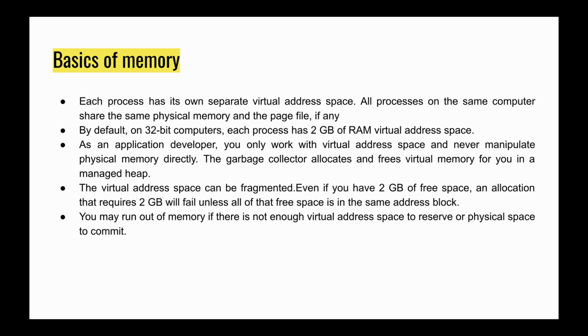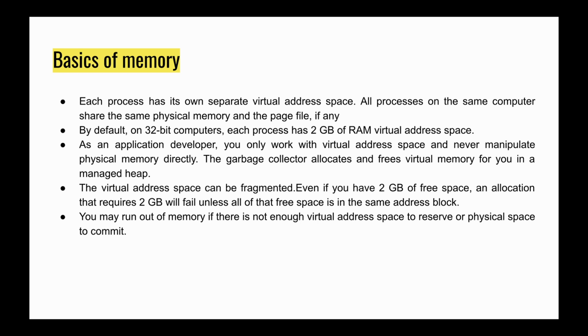The virtual address space can be fragmented. This means that there are free blocks, also known as holes, in the address space. When a virtual memory allocation request arrives, the virtual memory manager must find one free block that is large enough to accommodate that allocation request. Even if you have 2 GB of free space, an allocation that requires 2 GB will fail unless all of that free space is in the same address block. In short, you need a whole piece of memory, not with gaps, fragments, hence fragmentation.